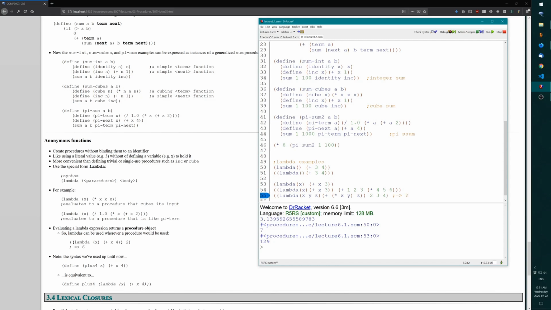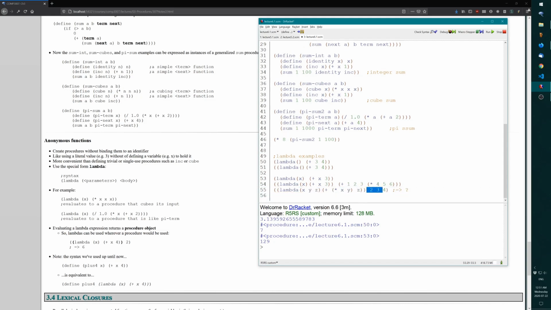And now I'll try it out. So again, we're taking in a function and some arguments. The function in this case has 3 parameters, and we have 3 arguments, so that's a good sign. This thing is a procedure, so it just gives us back a procedure object when we evaluate it. 2, 3, and 4 are just integers, so we get 2, 3, and 4 back. And we apply, 2 goes into x, 3 into y, 4 into z. We get 2 times 3 is 6, plus 4 is 10. And we get 10. Huzzah.